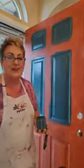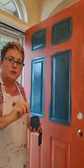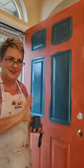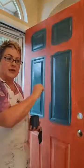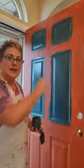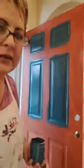And the other reason, even if I didn't have to, hi Sherry, I sanded this door with my surf prep, and I used a medium grit and a fine grit on my sander. Because this is not raw metal, it's almost like a paint, but it's a factory finish. So when I sanded it, it gave it enough tooth in order to grab onto the paint. So I wouldn't have had to use it even if I didn't use the Prime Start.